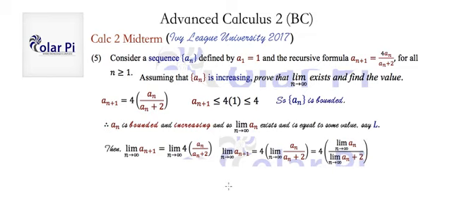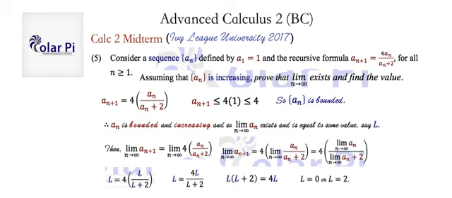Applying the limit laws, on the left side we get just L, from the limit as n goes to infinity of a_{n+1}. And on the right side, we get 4 times L divided by L plus 2. And so this is going to be a quadratic in L. I'll show you a couple of the steps. It's pretty clear that if you solve the quadratic, you get L equal to 0 or L equal to 2.